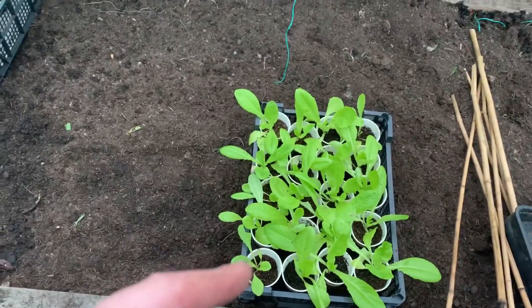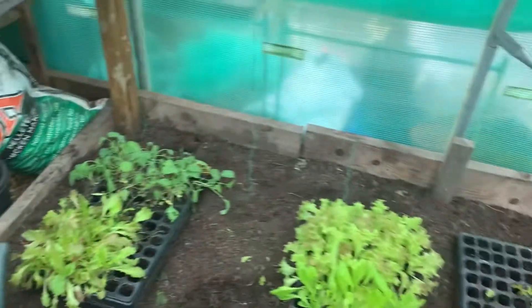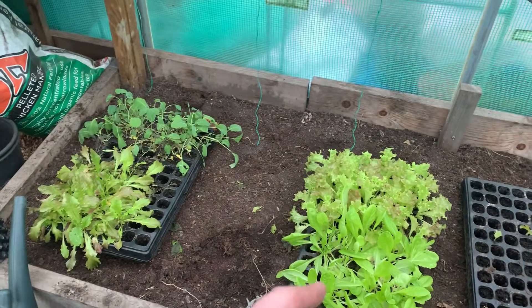These are Arctic King lettuce. I've got to get some of these out because they're getting a bit dried out and mushy, so to speak. Some more Arctic King there, and some Lollorossa - some more Lollorossa still there. Some of that's going to go out and go in here, but I've got to wet all this soil again.